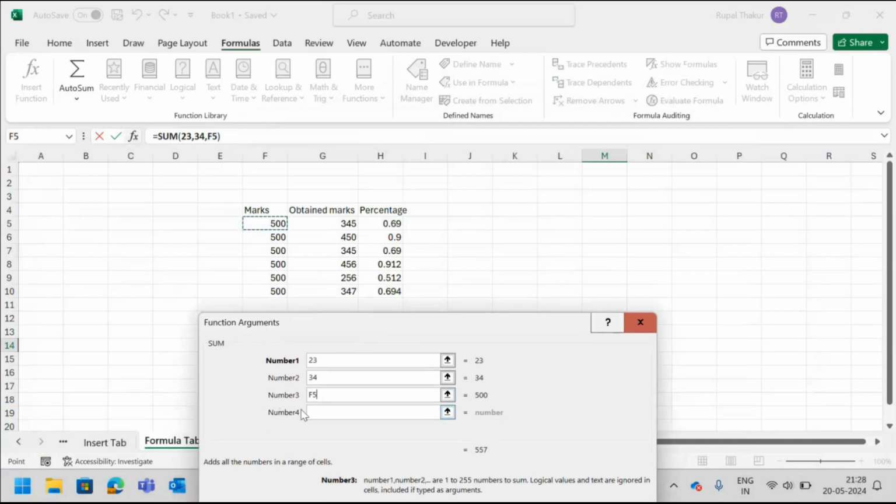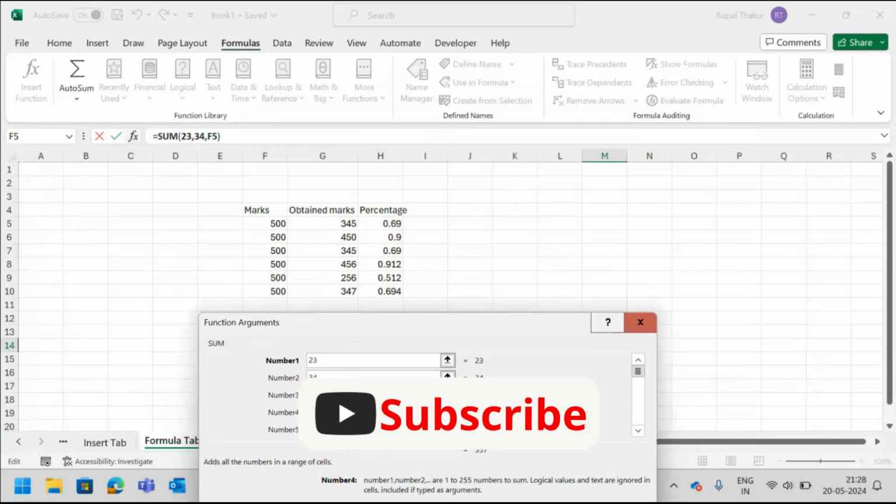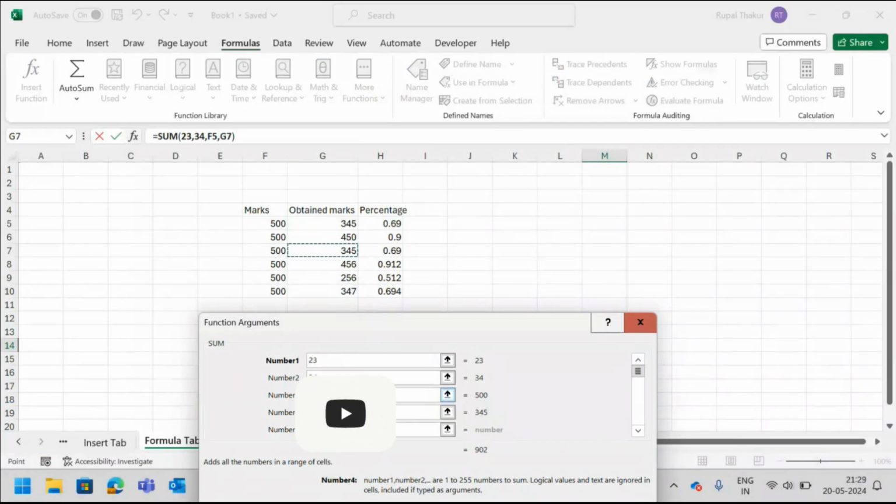If I move my cursor to the fourth number, and in the fourth number I want to add, let's say, 345, it will show you that you have selected the G7 cell and the value in the G7 cell is 345. So this is, I would say, the elaborated way to check whether you are taking the right values, whether your arguments or parameters are correct, whether the values are correct or not.